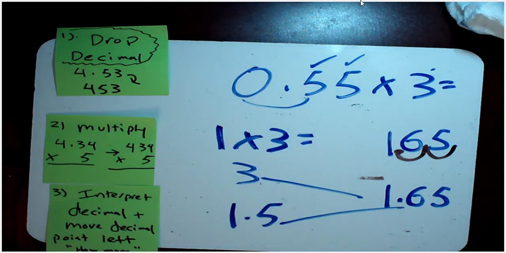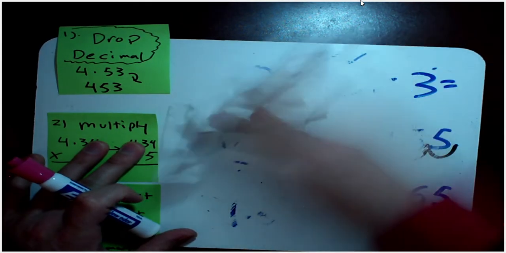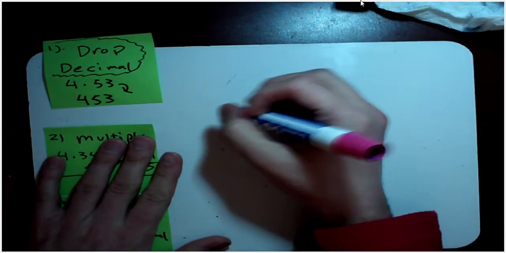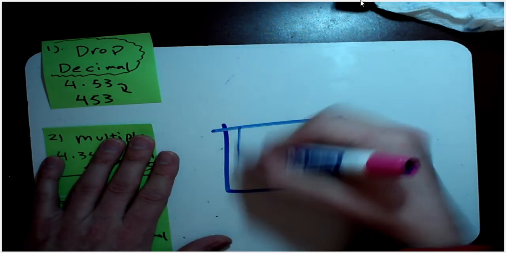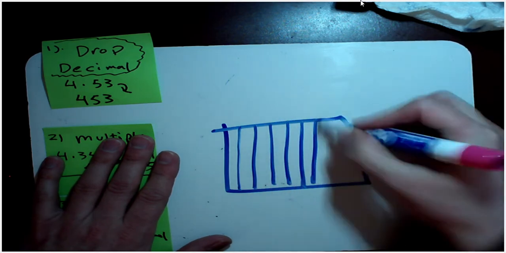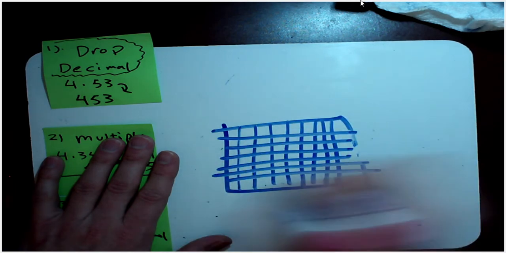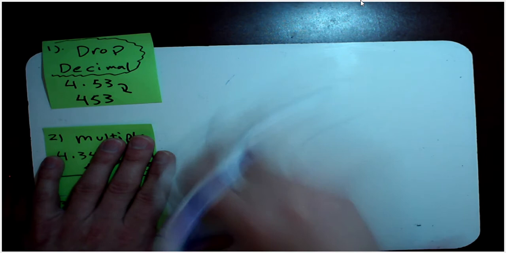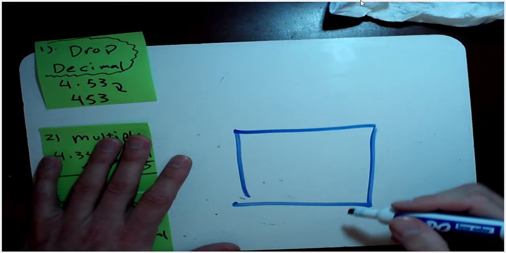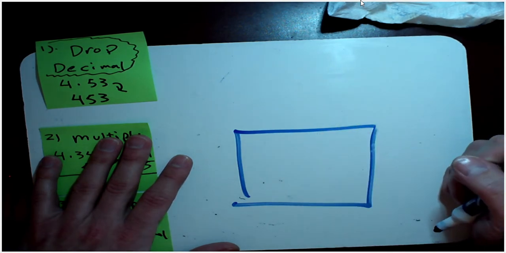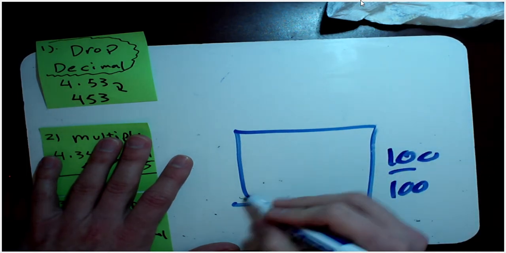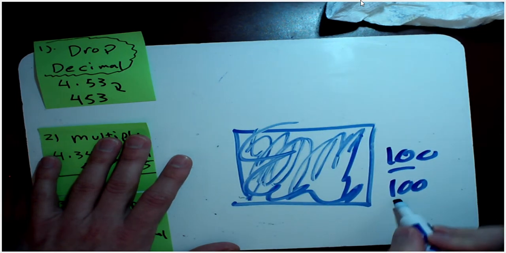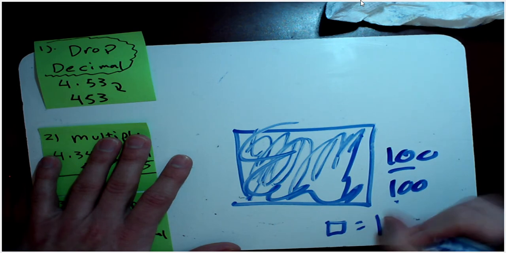In your lesson today, you will find that they are going to model these with those grids. I'm not sure if you still have the graph paper I gave you all at the beginning of the year. If you do, that might be helpful. If not, they're very hard to draw. You get the point. It's hard to draw all 100 blocks. The only thing I want you to be aware of is when you see that block and it's split into the 100 pieces, you know that that is 100 out of 100 if it's completely shaded. And thinking about fractions and decimals, that's telling me that each one of those little cubes is a hundredth.